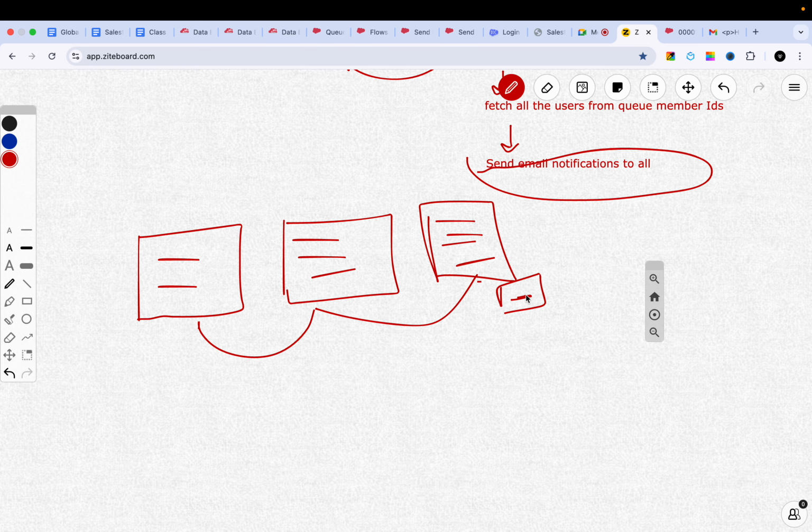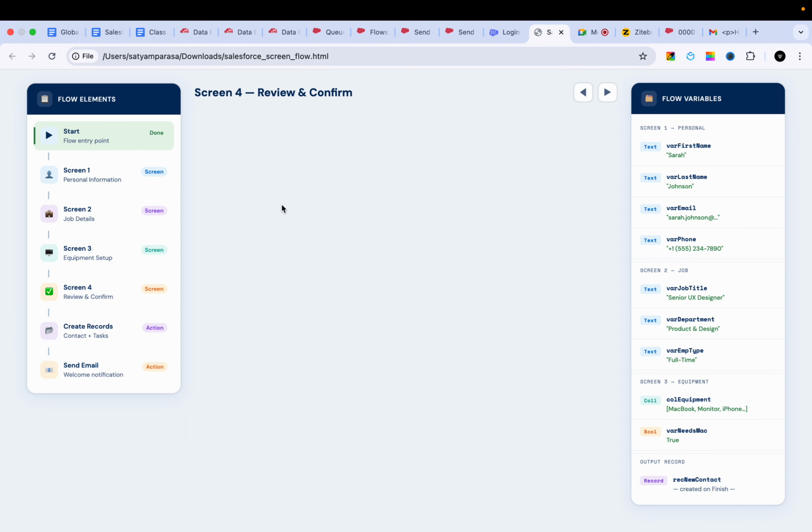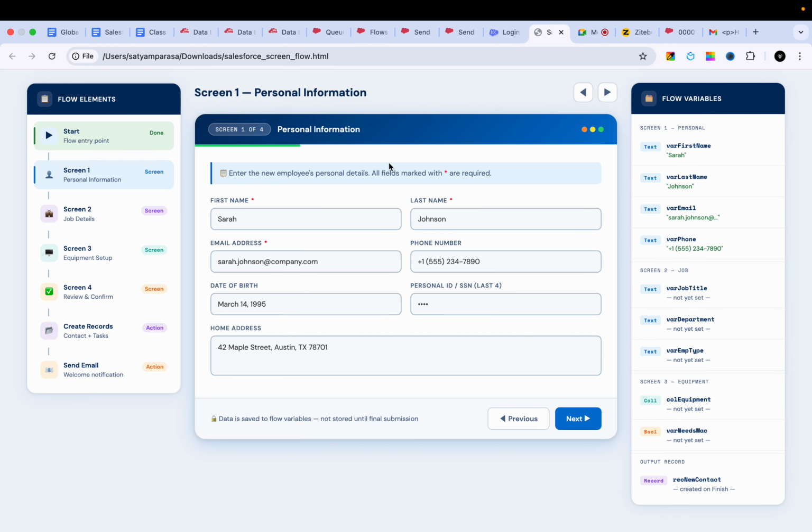Once you click on the finish button, the record will be saved, and after that we will get a success message, like the record is successfully inserted or not. You can also go back to the previous screens. We usually see this pattern in most websites. Instead of taking every record's info on a single page, they follow this process. For example, as I mentioned, we have four screens here, and right now we are in the first screen taking the personal information.